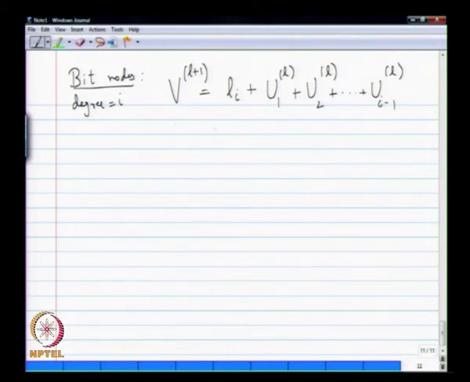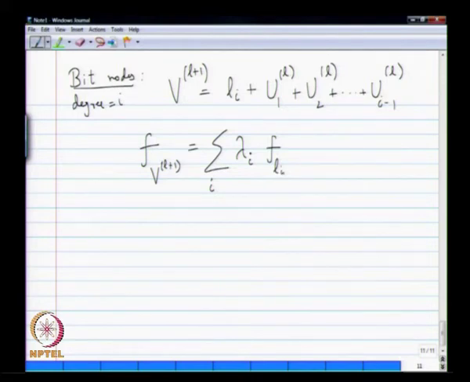So, if you look at it, basically the PDF of V L plus 1 is going to be a summation over I of lambda I times the PDF of Li. What is the PDF of Li?